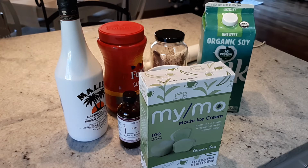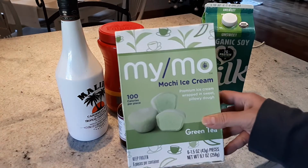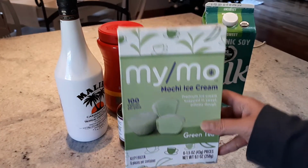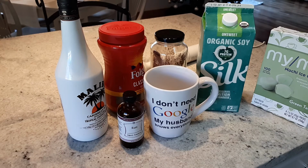What to eat for dessert in this sleepy afternoon? I have this delicious green tea mochi ice cream. What to accompany them? You know, my most favorite flavor is mocha, and lately I've been discovering this mix.